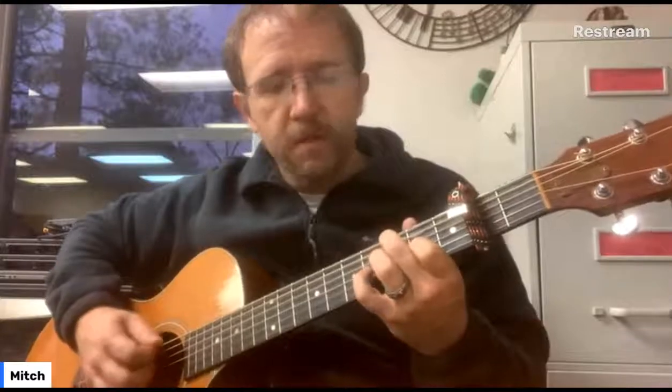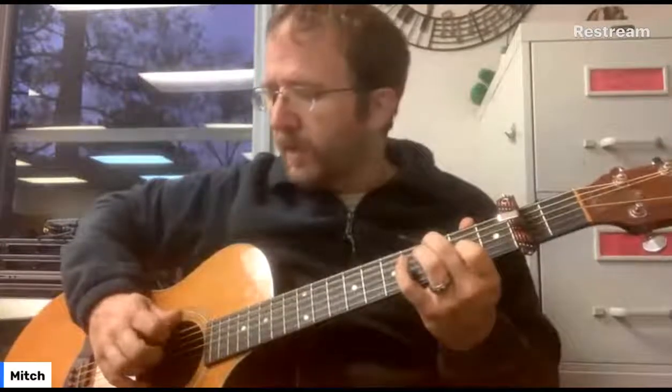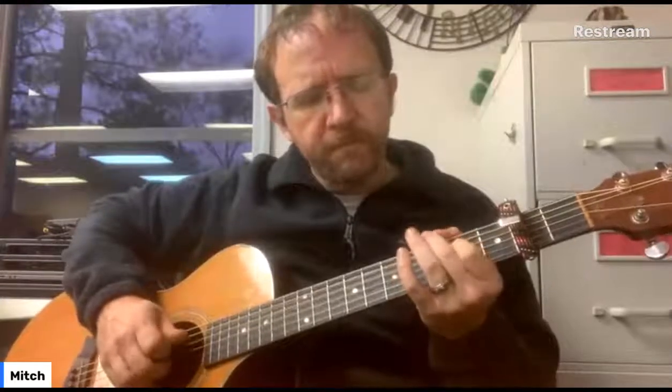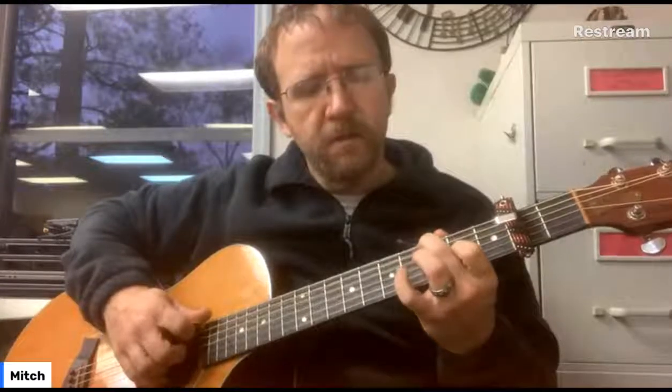So when I'm playing this one, I'm using my pick and these fingers. I'm sure there are other ways you can do it. That's just the way I do it. So I'm kind of plucking all of those. So I'm plucking the E string, the D string, and the G string. And I'm going to do a hammer on from that second fret to the fourth fret. So hammer on and then two pull-offs. So hammer, then pull off. And then you're going to do another hammer on again.